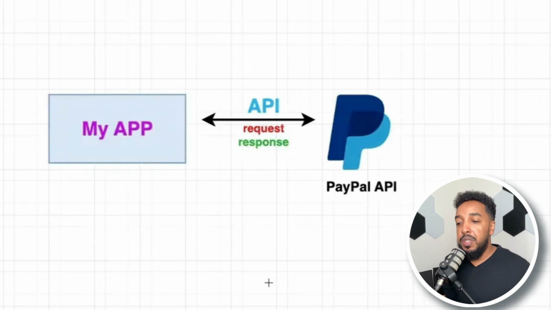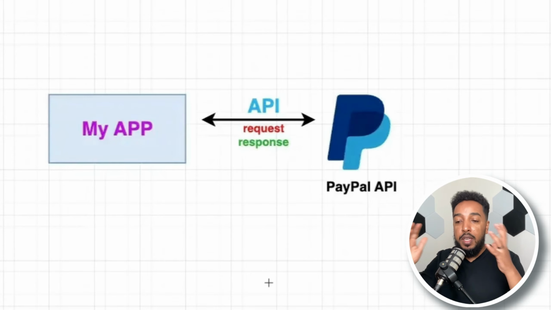You're not in the business of working with banks, figuring out credit card laws and the government and all of that stuff. You just want to collect money and you just want to sell shoes. Your expertise is shoes, sneakers. So you're going to integrate with somebody that knows how to handle money, like PayPal or Stripe, using their API.